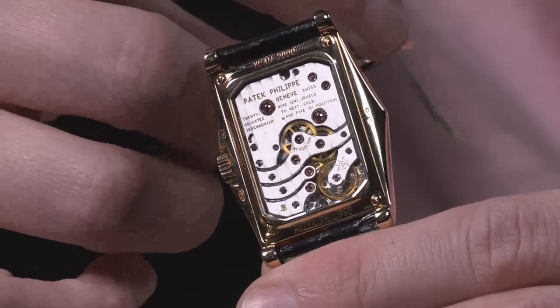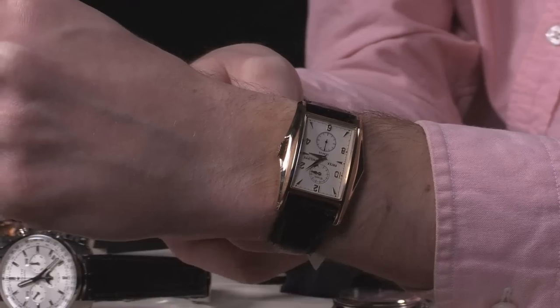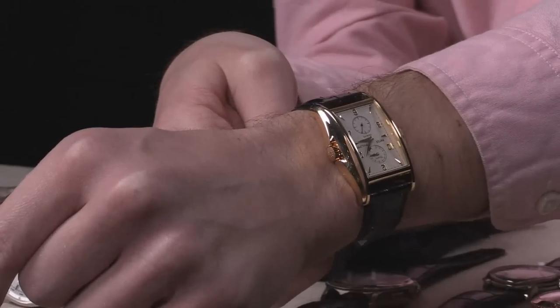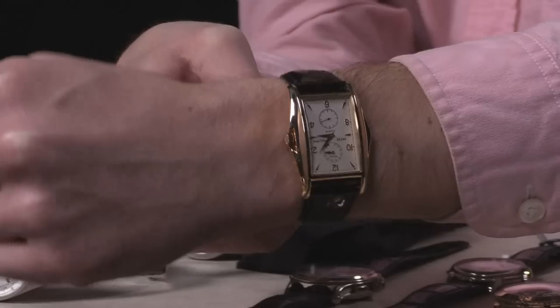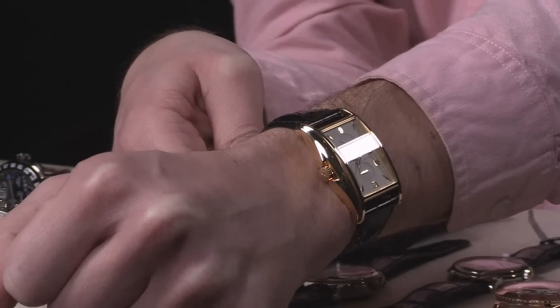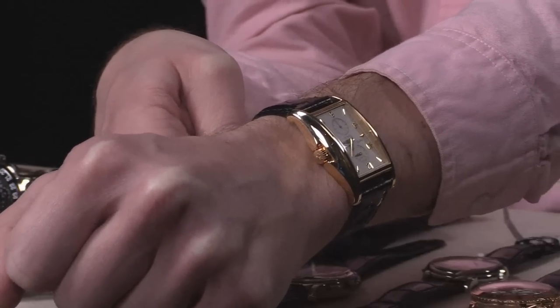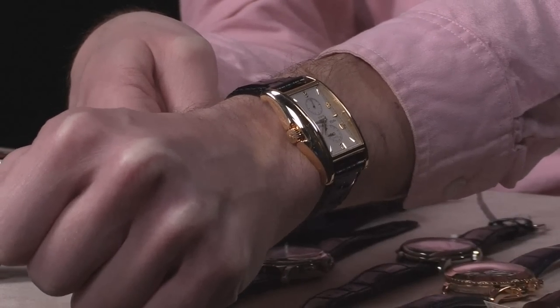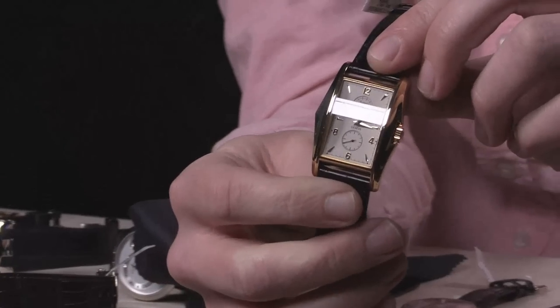It is a chronometer and it is Geneva Hallmark, so you're getting the highest level of finish, but you've also got a high horology brand putting its money where its mouth is — as often times Geneva Hallmark and haute-de-gamme watches in general are not submitted to the rigors of the COSC test precisely because it would be embarrassing if you failed a test that's routinely passed by TAG Heuers. Patek Philippe went big rather than going home, so this is a chronometer and Geneva Hallmark, 34 millimeters from wing to wing, and approximately 45 millimeters lug to lug, so this is actually a fairly compact watch. Limited series for the Millennium — 1,500 pieces in yellow gold.